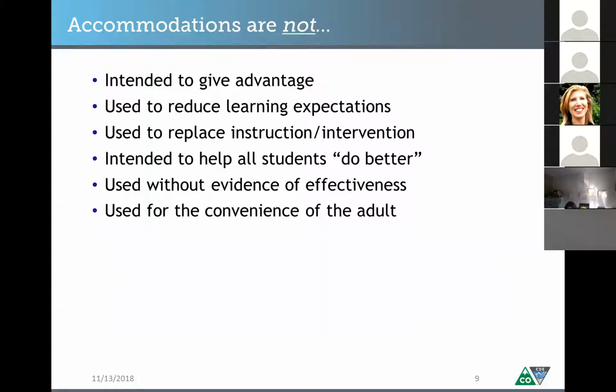Never would we want to assign a scribe to a student just because they write really slowly or they keyboard slowly. So we want to always make sure that this is not for the benefit of the adult, but for the benefit of the student. It's not that we have difficulty scheduling how to test these kids, and so we can't figure it out, so we give them accommodations and put them all in the exact same small group instead of testing them one-to-one. But that we really look at the student as an individual before we move on. Do I have any questions about accommodations and who they're intended for so far?